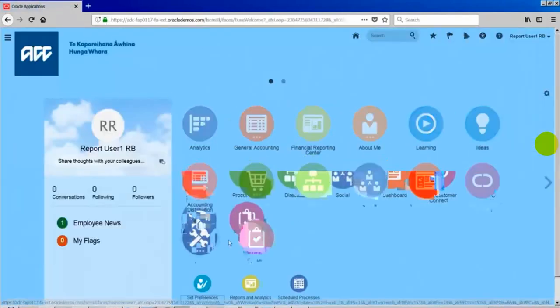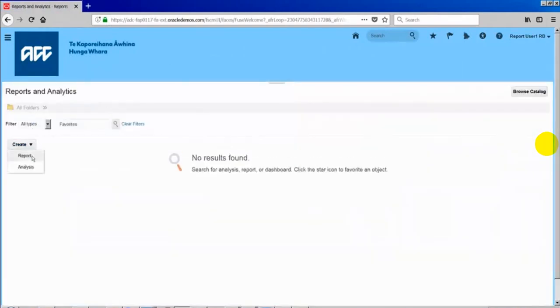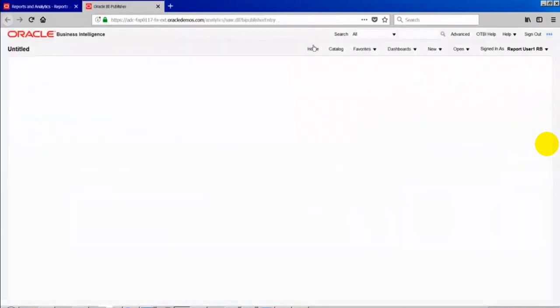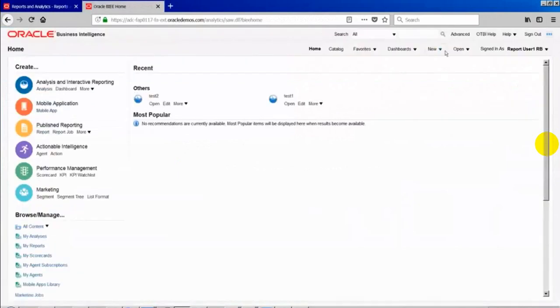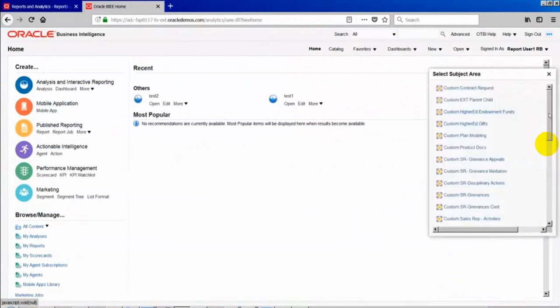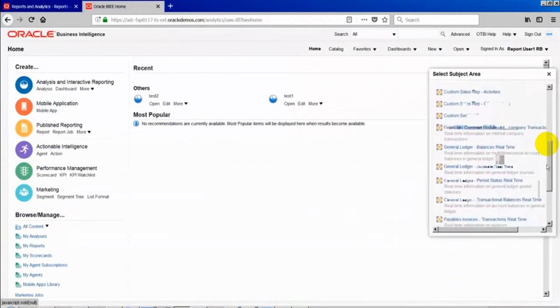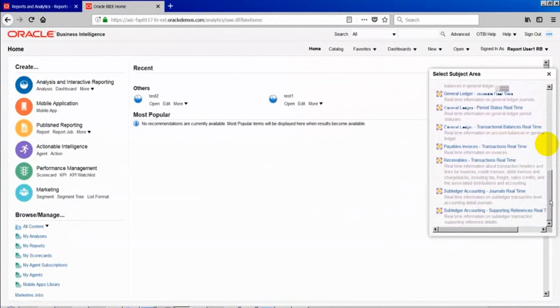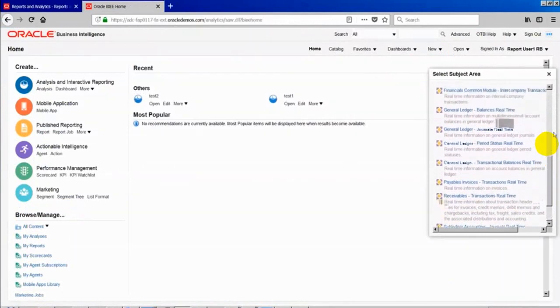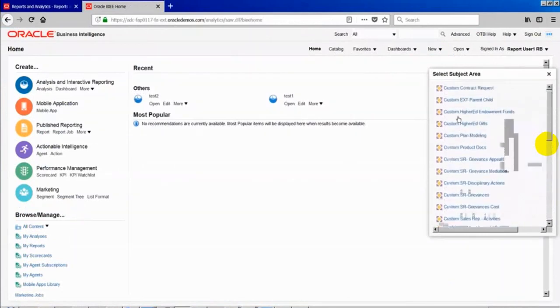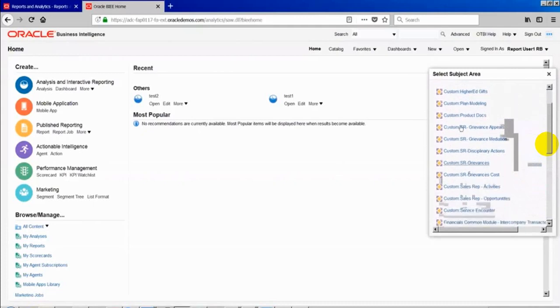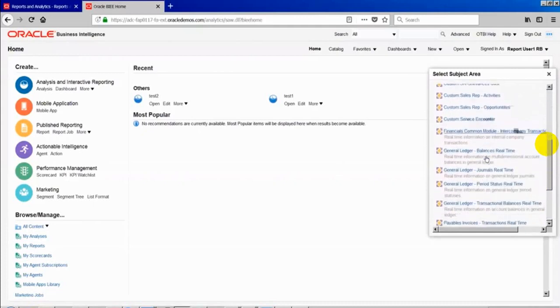So let me go to report analytics. Let's see analysis now. If you see by any chance it got updated. Yes, it's updated. See that? Now the subject areas came up actually. See this above the subject areas, actually custom subject areas. We are coming for every role actually. Don't worry about these custom things. Think about these subject areas.